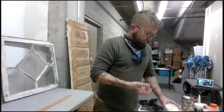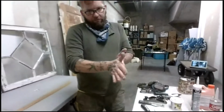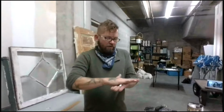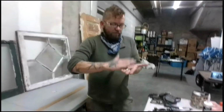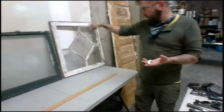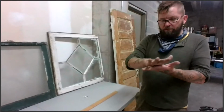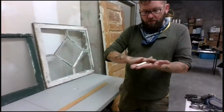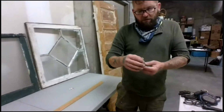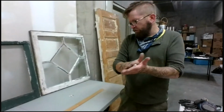You want to get a little bit in your hand, and you want to roll it. I mean, they also make a caulk version that I've used before that works really well. But for something like this, where it has a regular shape, I prefer to manage the glazing a little easier by using a smaller amount, not a caulk gun. So basically, you want to roll it into a thin strip.